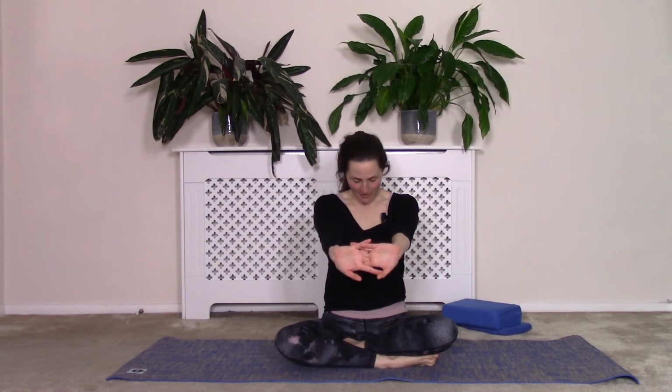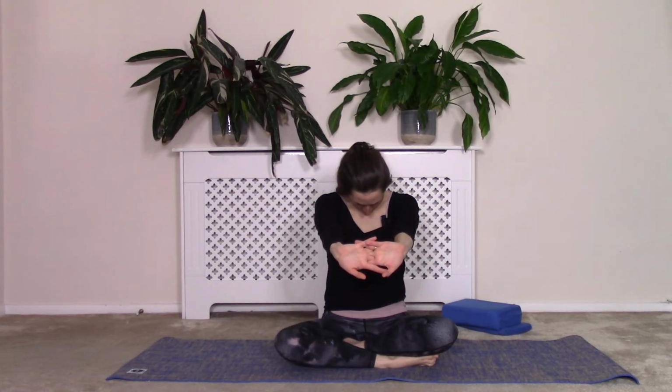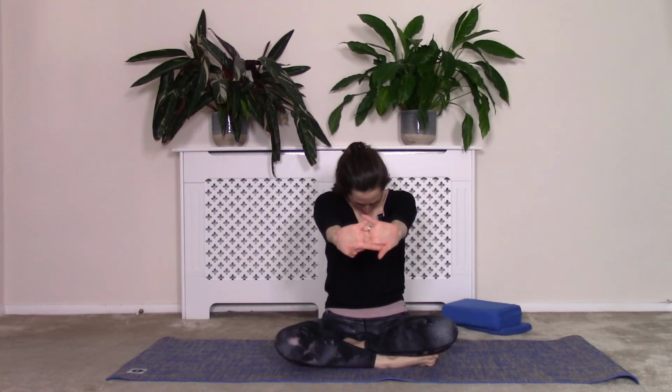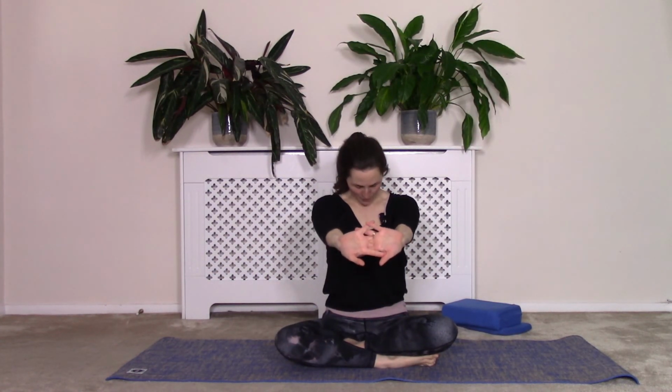I want you to reach those fingers away, so just stretch through that upper body, drop that chin down to your chest, and we're going to reach up together with that head and those arms, looking up to the ceiling, then open those arms nice and wide. Good. So fingers clasped together, reach them away, drop that chin down, looking up together, reaching up and opening nice and wide.